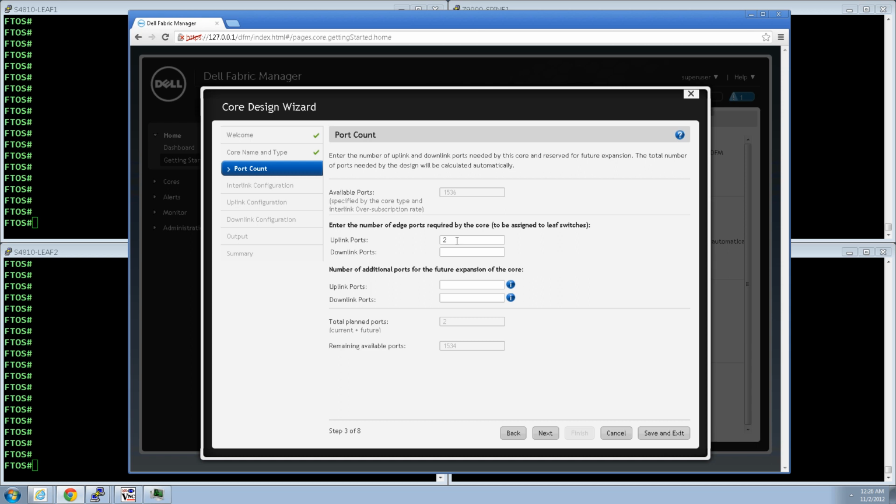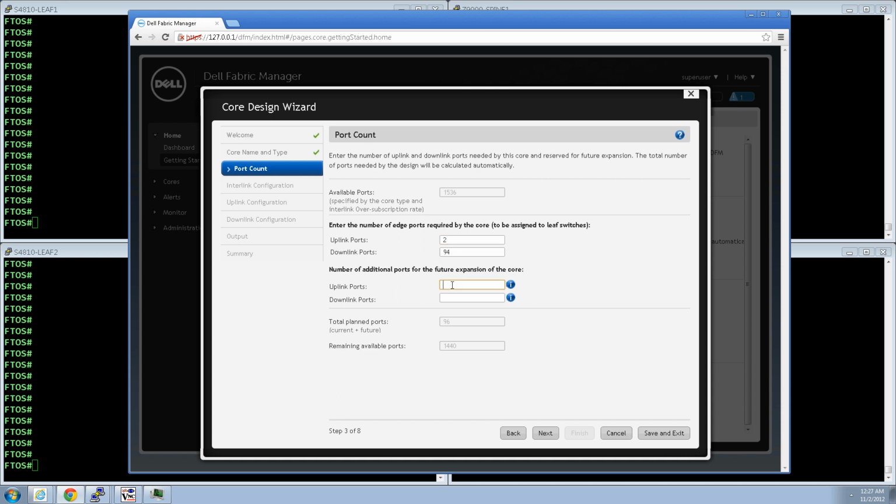Okay, so I have to have 2 uplink ports at minimum, and remember those are the 2 links that are going to the data center routers or the WAN routers to the outside world. So I've got those 2 there, and the downlink ports are going to be 94. These are going to be my first sets of servers, 94 servers connecting to my leaf layer. So with the 94 server ports and 2 uplink ports, that's a total of 96. I've got 2 48 port switches, S4810, so that's going to result in 2 initial leaf switches in my design. And that's what I want.